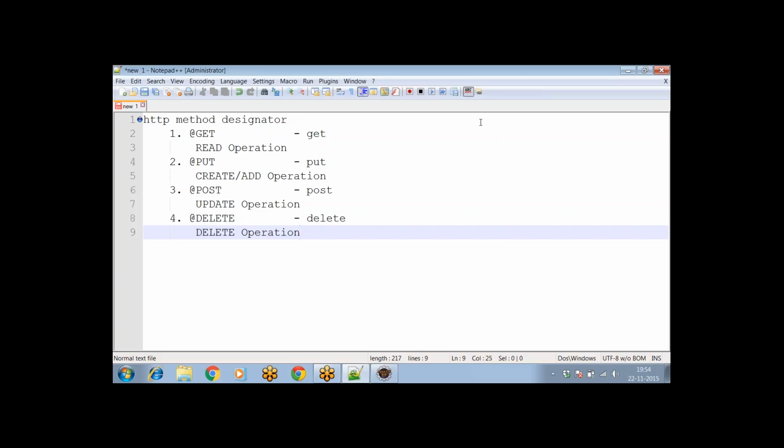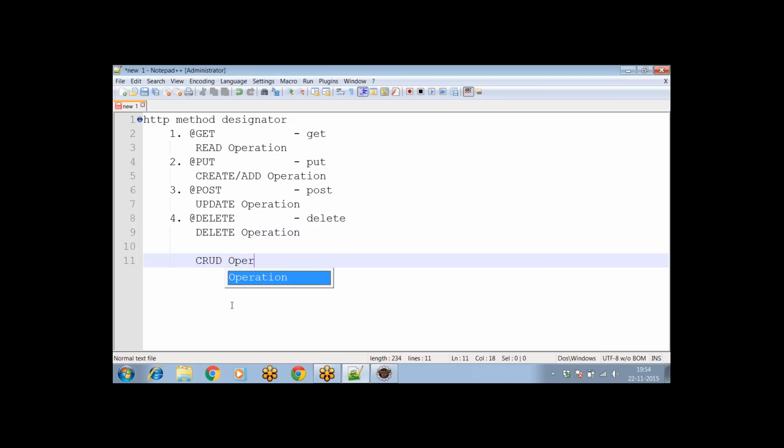So each HTTP method represents a particular operation. We generally call them CRUD operations. CRUD operations means create, read, update or delete.